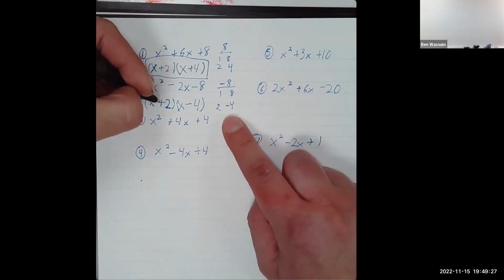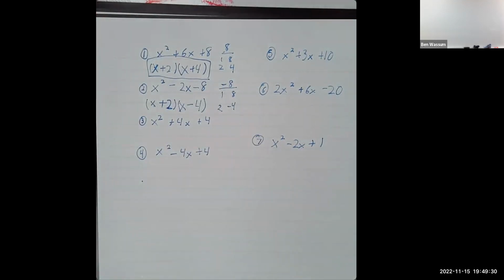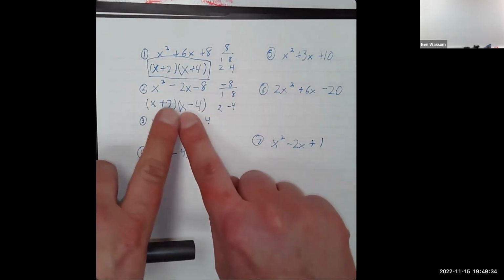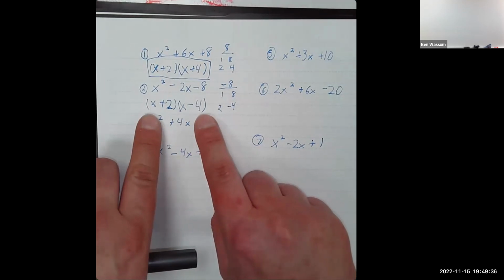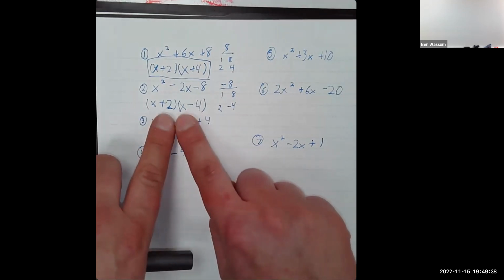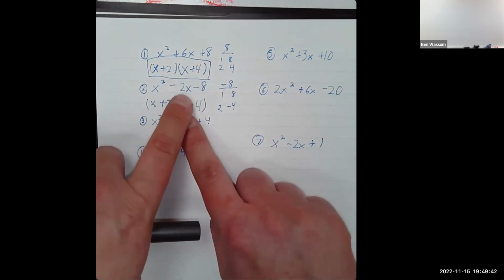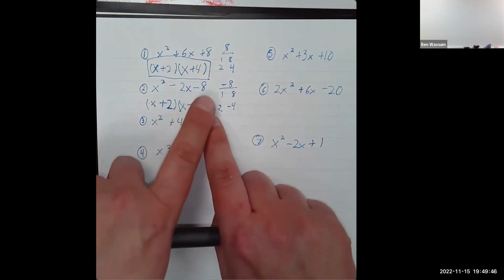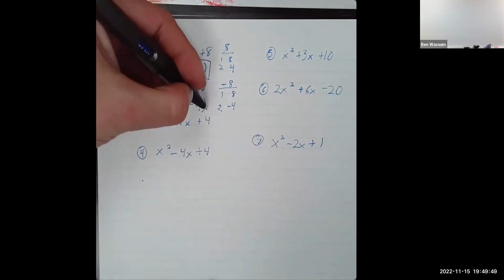So the plus would be here. Now, again, if I was to FOIL this guy out, the outer and the inner would give me that middle term. The outer would be -4x. The inner would be plus 2x. -4x plus 2x, that's -2x right there. And then you multiply these guys together for the last, you get that -8. So you know we're good.